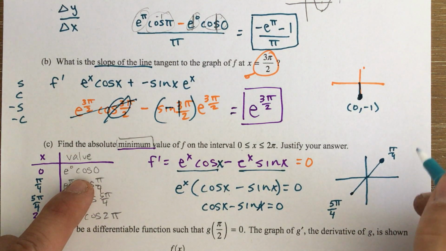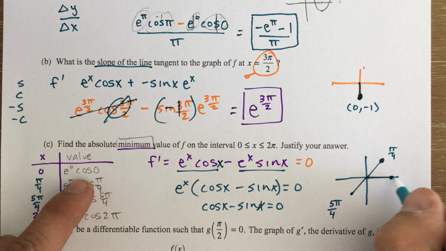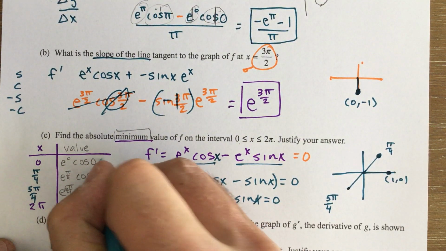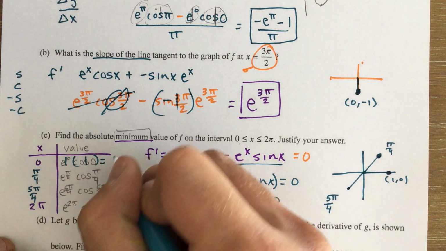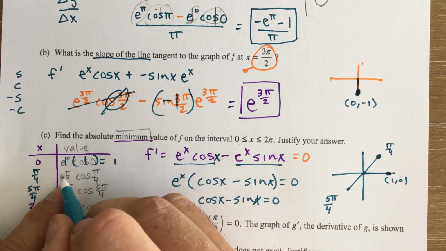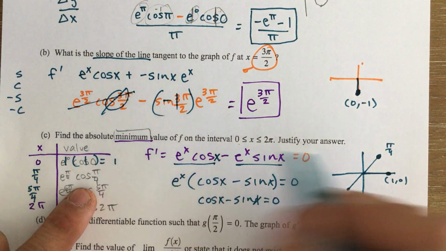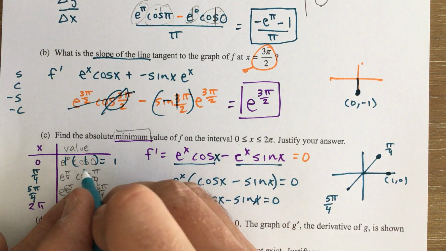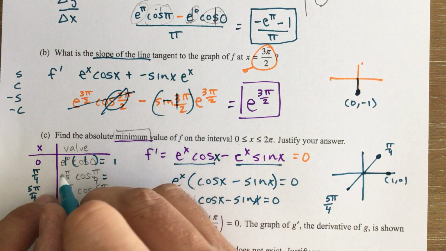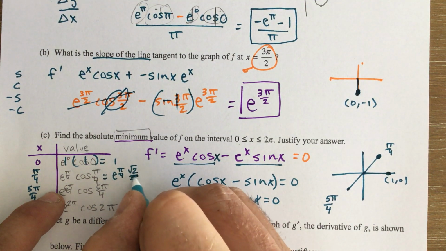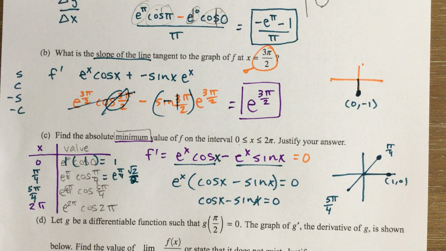So cosine of 0. Cosine of 0, like I said, is 1, which means this is 1 times 1, which is 1. Could that be the lowest value? Possibly. All right, next one is some number times cosine pi over 4. And we already said pi over 4 was an answer of square root 2 over 2. So it's going to be e to the pi over 4 times square root 2 over 2. That looks pretty ugly. I have no idea what that value is. But hopefully one of them is going to be obvious, like I said, along the way.